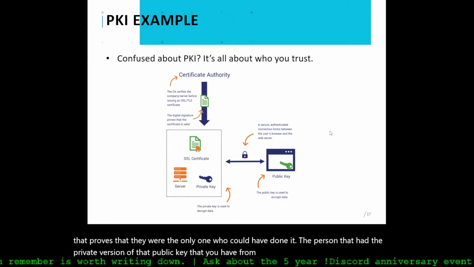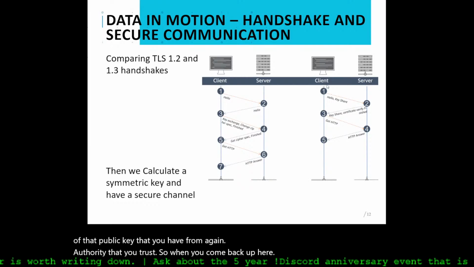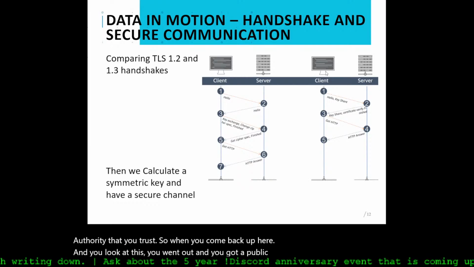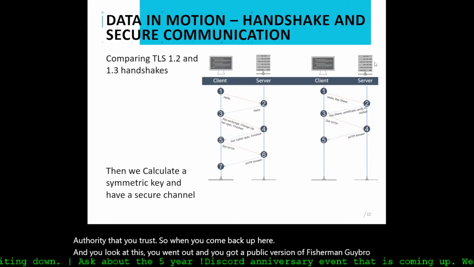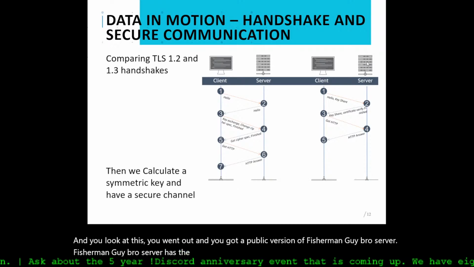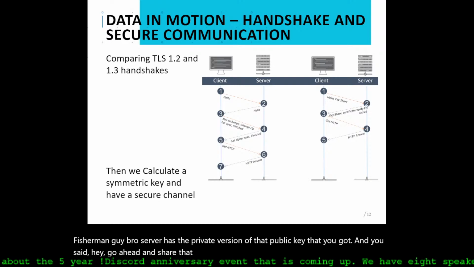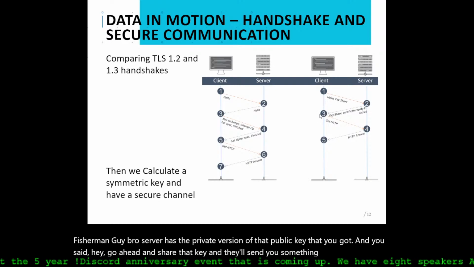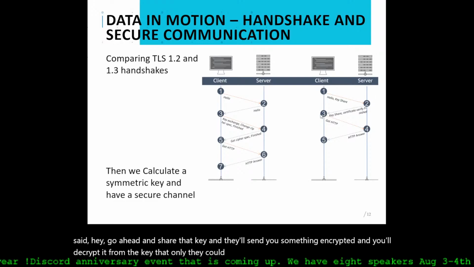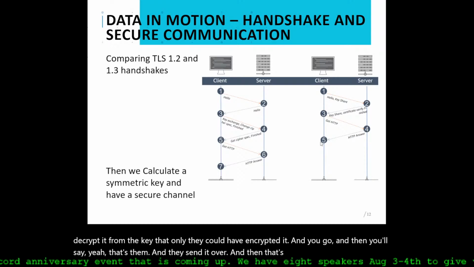So when you come back up here and you look at this, you went out and you got a public version of Fisherman Guy Bros server. Fisherman Guy Bros server has the private version of that public key that you got, and you said, hey, go ahead and share that key, and they'll send you something encrypted, and you'll decrypt it from the key that only they could have encrypted it, and you'll say, yeah, that's them, and you send it over, and then that's how the communication occurs.